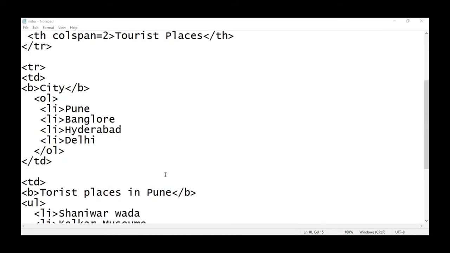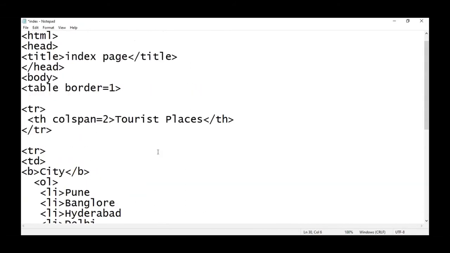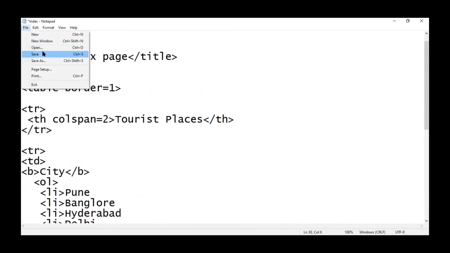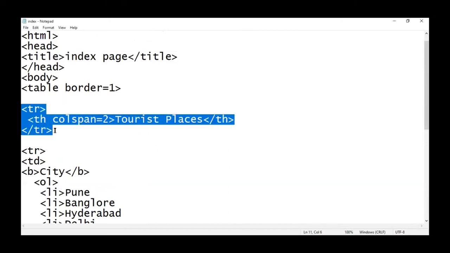So here is a notepad. In this notepad, first of all I correct this mistake. I save this. Okay, now see, here you have to write a style for the first portion. First portion means this part. This is the first section. And here you have to use inline style sheet. Here you have to define inline style sheet.